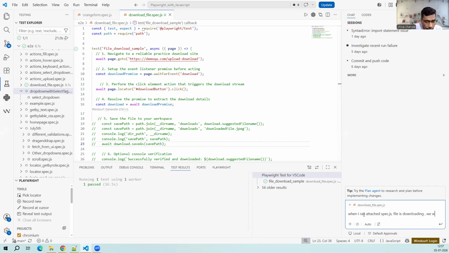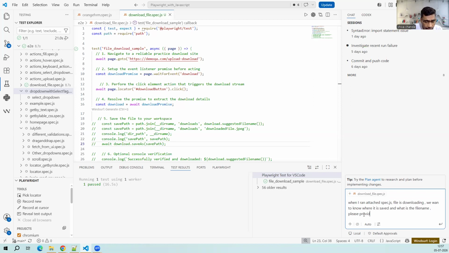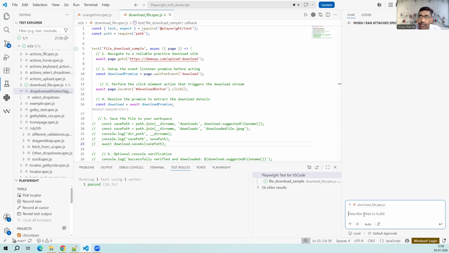I want to know where it is saved, stored, and what the files are, and what the file name is. Please provide those details and update the script to know that path. Let's see what it is going to do.